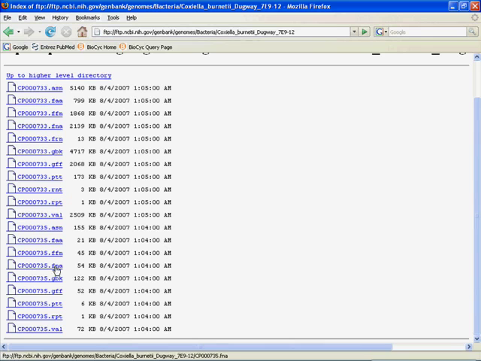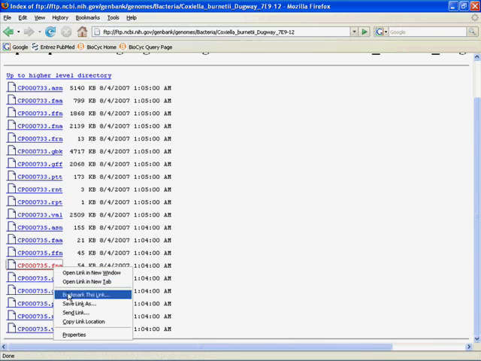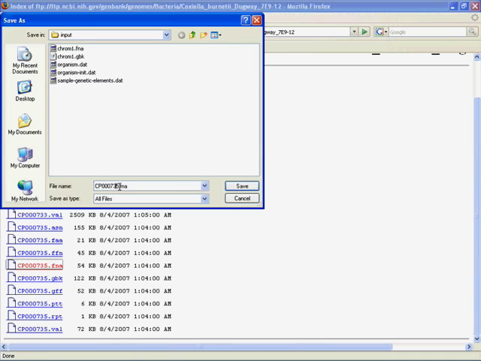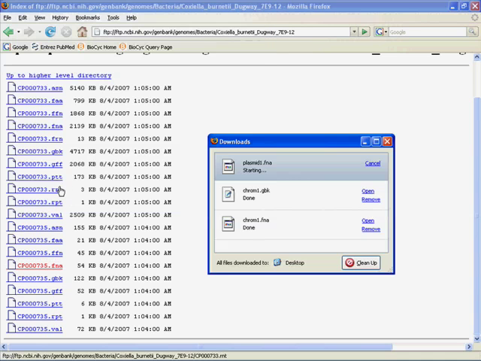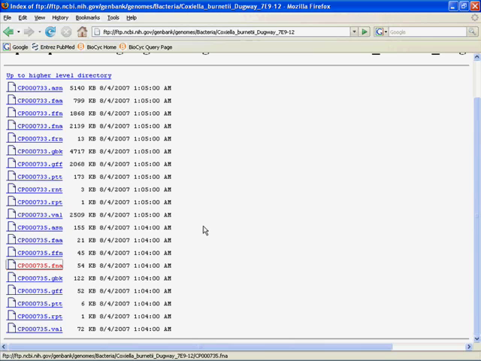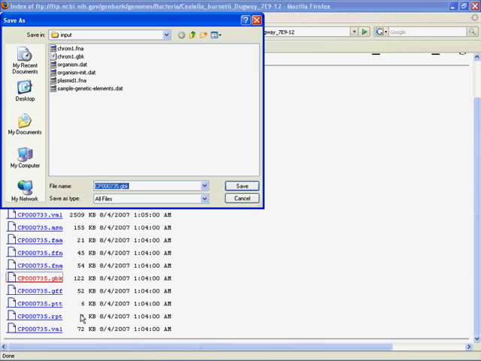Now we have the plasmid, and we'll call this plasmid1.fna. That was fast because it's tiny. And let's get the GenBank file here. plasmid1.gbk.